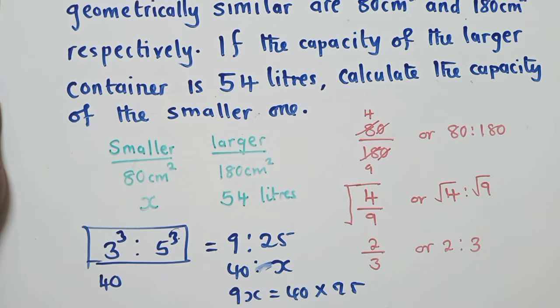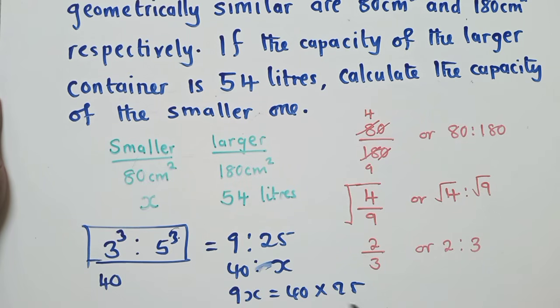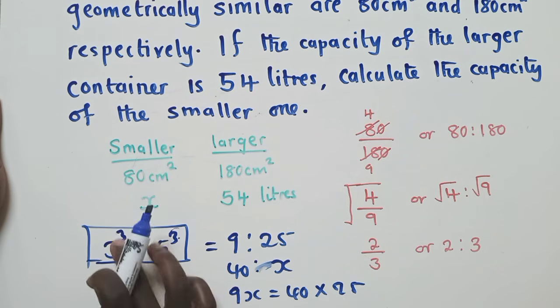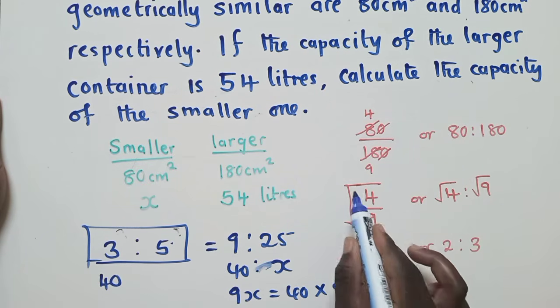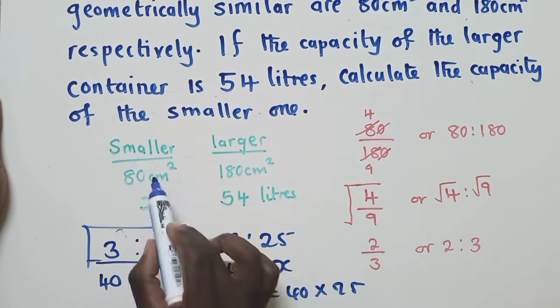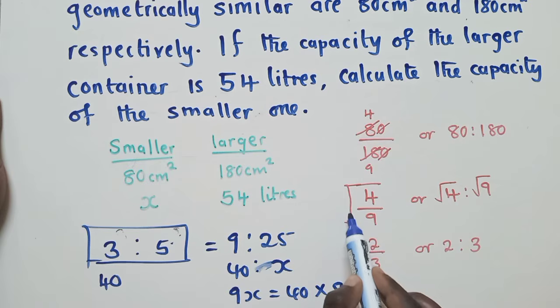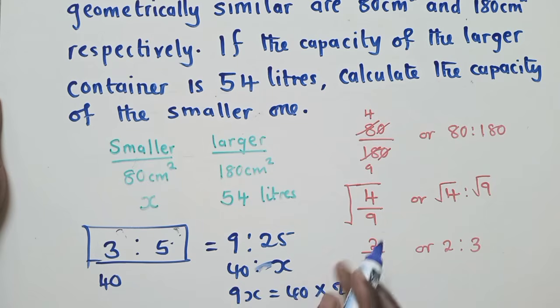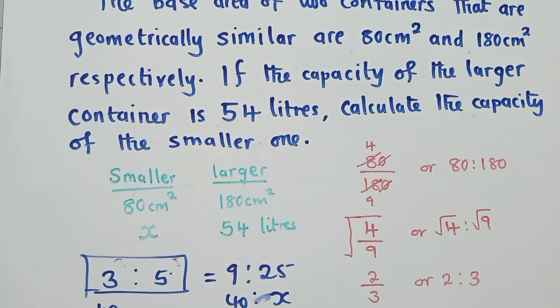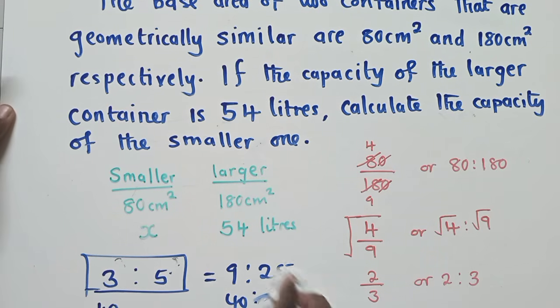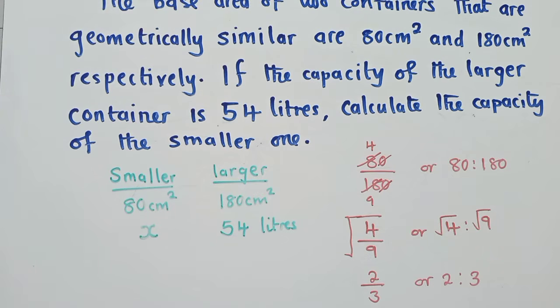Now, in this question, we've been given the areas, so we do the opposite. Instead of squaring or putting the power 3 there, you find the square root because it's areas. If these were volumes, we would have used the cube root. So that's it. I guess this makes sense to you. If it doesn't make sense, keep on following and you will understand.